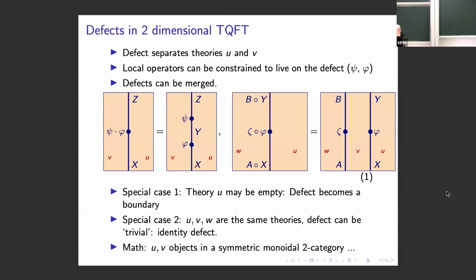So this is a picture that can be looked at by mathematicians as well as physicists, and mathematicians might look at this in terms of some categorical framework in a symmetric monoidal two-category where you have objects labeled V and U, and one-morphisms X and Z, and two-morphisms. And then there are such identities in a nice, mathematically well-defined setting.